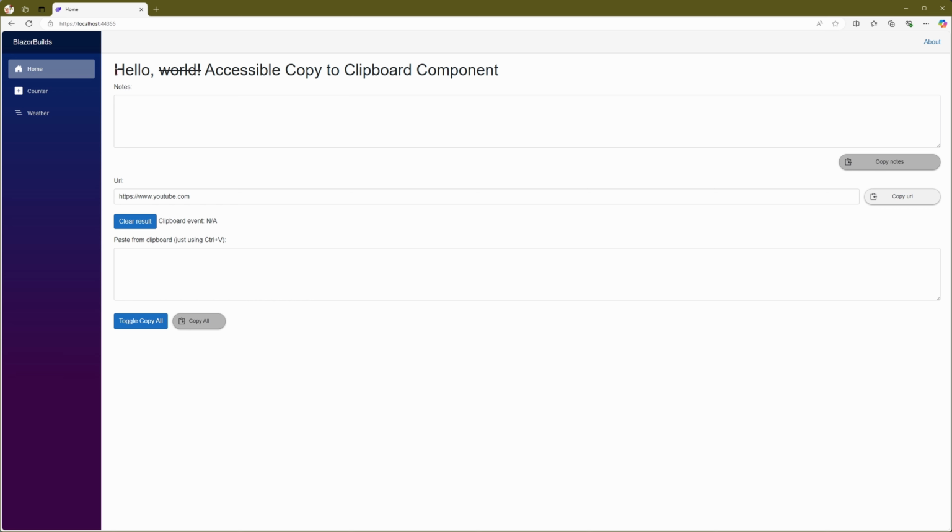On screen there are 3 copy to clipboard buttons, and as you can see they all use the same copy icon. However, they also have text which forms the button's accessible name, so the playing field is the same for all users. The component has numerous parameters, with a lot of the defaults being adequate. As such, I will only demonstrate and discuss the more important of these, with others mentioned during the review of the code. This video should help you to comfortably build your own accessible copy to clipboard component.